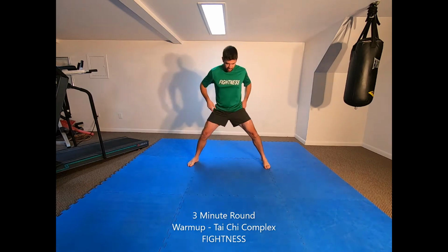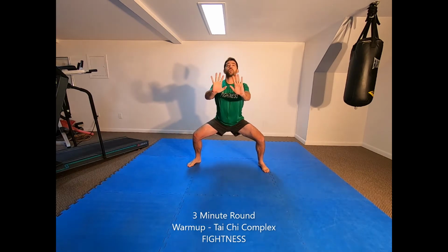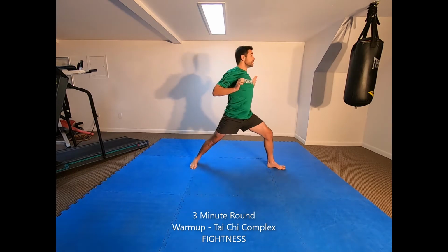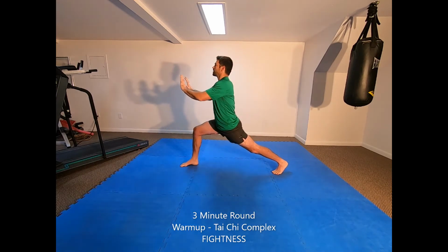Right, warm up Tai Chi complex. Feet wide, back straight, squat down, fingers across the ground and come up to this position. Exhale as you push out and squat down. Touch the ground, back to this position, push out to the side and squat, exhale. Fingers across the ground. And push up to the ceiling, squat. Touch the ground. Lunge to one side. Exhale. Back to the middle. Lunge to the other side. And exhale.